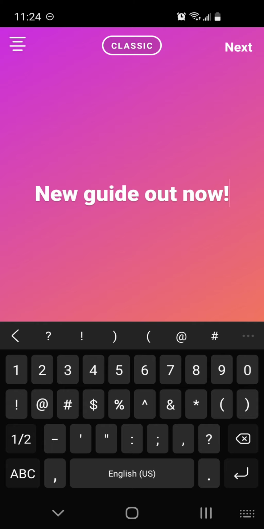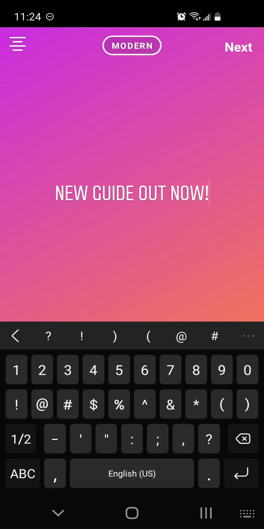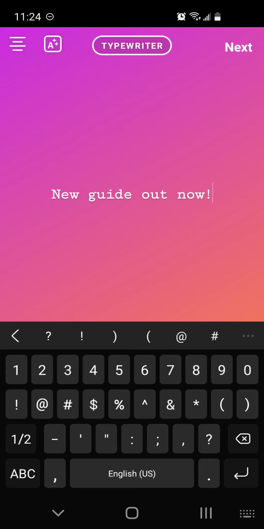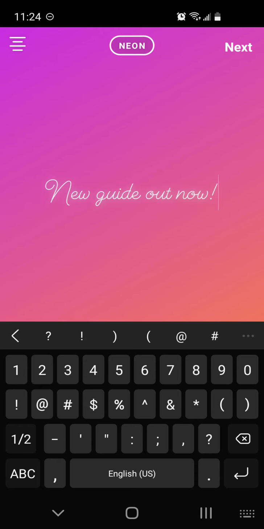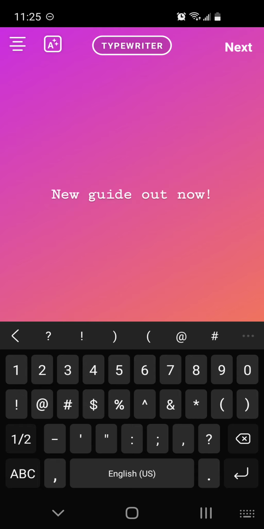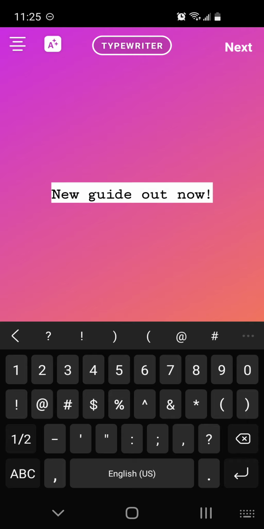And so when I'm just doing regular text like this, you can see at the top a couple of different options here. You can see this is your alignment, I'm tapping the left-hand side of the screen. Middle is where you're going to change the style of text, and I'm just going to keep tapping on it to do a different kind of style of font. And so when you go to certain ones, you'll notice that there's another icon that pops up on the left here with an A with a couple of little stars. So when you tap on that, that's what's going to give you a background on your text.